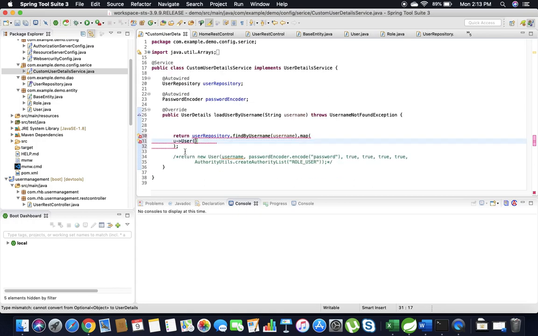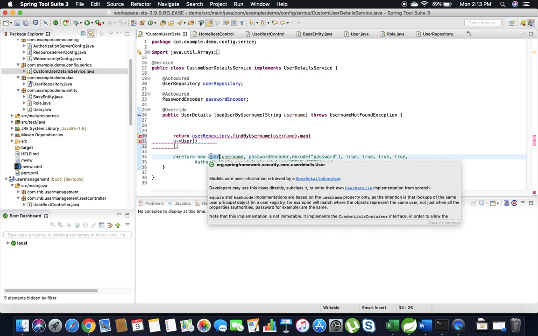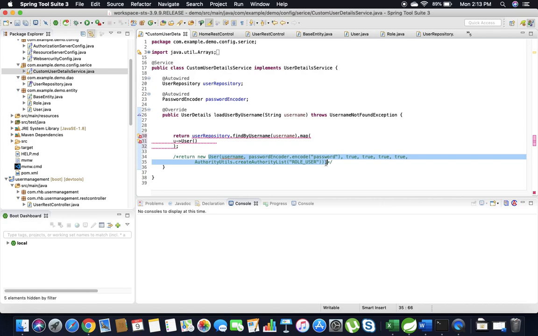Yep, then we are fine, and we are pretty much going to use it. So it requires certain functionality, like I'll just copy this entire thing. Again, I'm too lazy to type everything, so I'll just copy this.